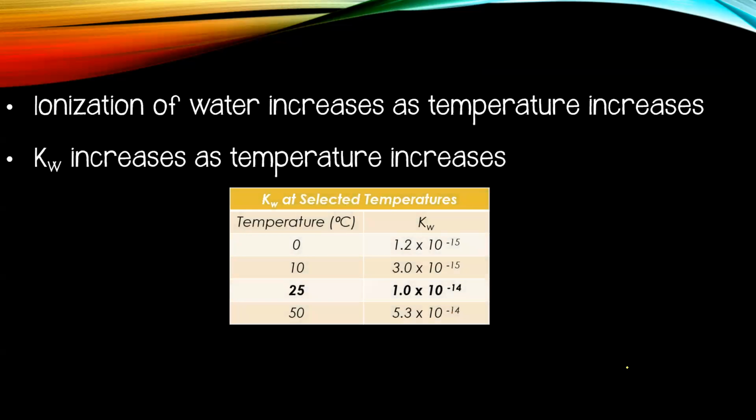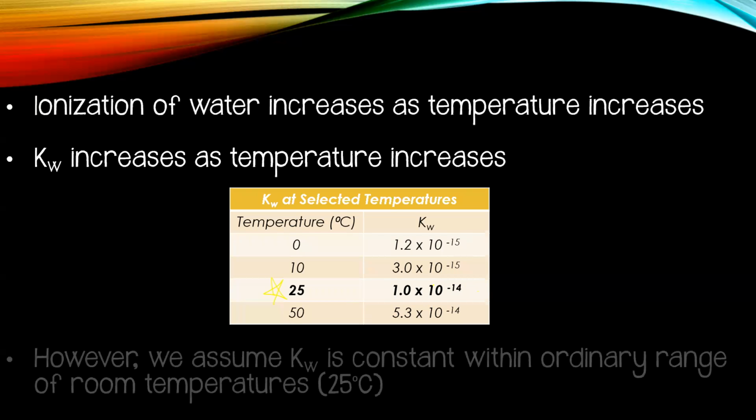With that being said, the ionization constant will also increase. So just looking at this chart, you don't need to memorize it. Like I said, we're using 25 degrees Celsius because that's room temp. At 0 degrees Celsius, you got this value, negative 15, meaning smaller. At 10 degrees Celsius, we've slightly increased, a bigger number. 25 degrees Celsius, room temperature, an even larger number. And at 50 degrees Celsius, an even larger number. So the ionization will increase as temperature increases in water.